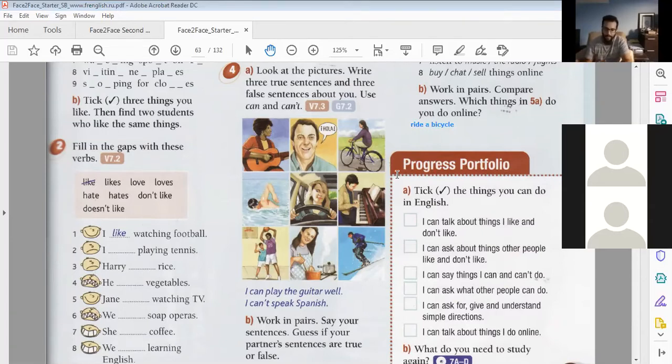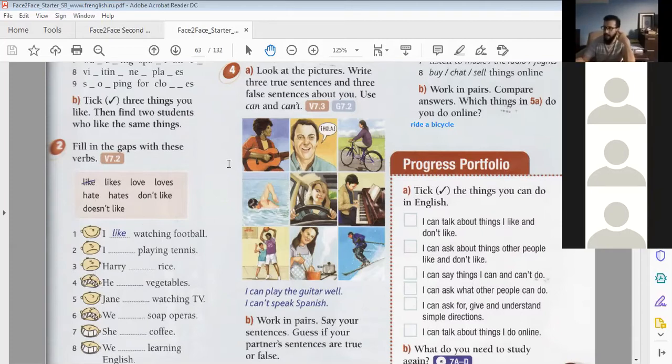So you talked about all of them. Very nice. Okay, Manal, your turn. You're going to talk about these 9 activities using can or can't. Okay. Just a question: should I talk about all the pictures, or what should I do? It's better to do all the pictures as practice. If you can do it, you say I can and name the activity, but if you can't, just say I can't. Okay. For picture number 1, I can play guitar. Guitar. Okay.